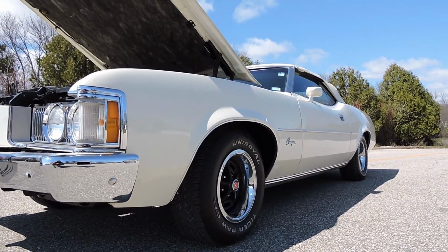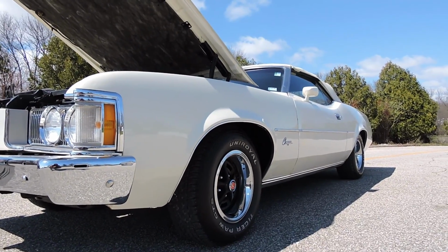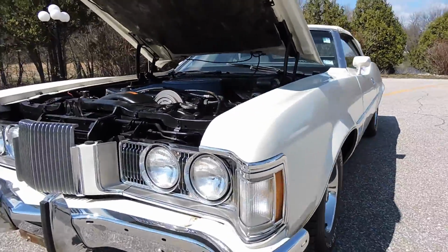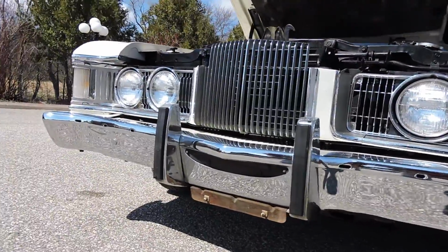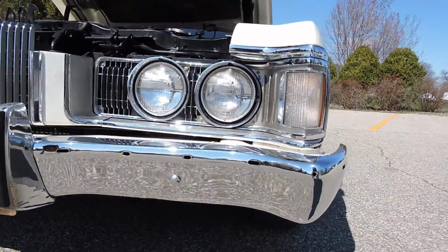body on it is laser straight on both sides. Paint has a real nice shine. It just has some paint imperfections, which I'll point out. The front bumper is like new. The chrome is in excellent shape. It has the bumper guards.